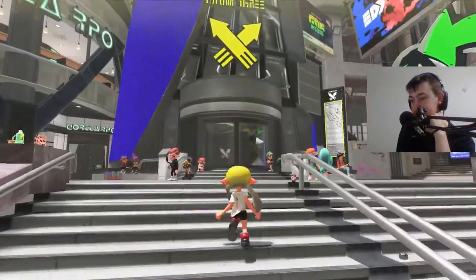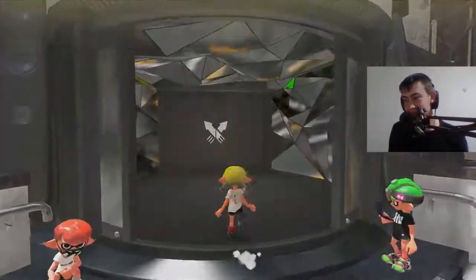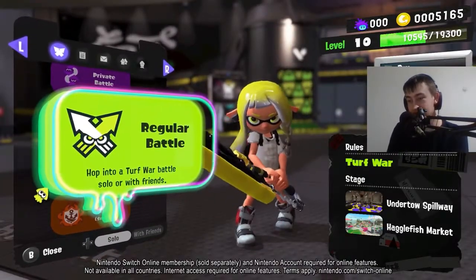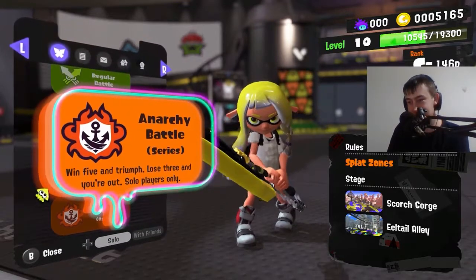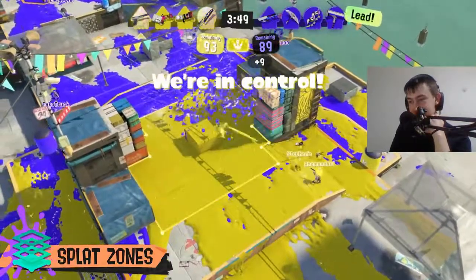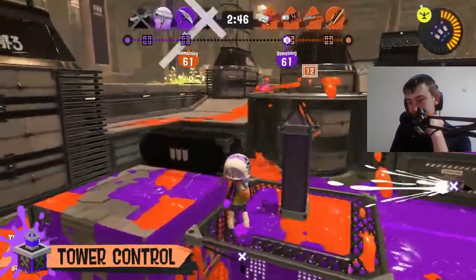Welcome to the lobby. Lobby? A gathering spot for those seeking fresh battles. Turf war battles aren't the only things that happen here. Look at that effect, though. That mirage effect. I don't know what the effect is actually called, but anyway. Nice. Good start. Ride the tower to the goal in Tower Control.